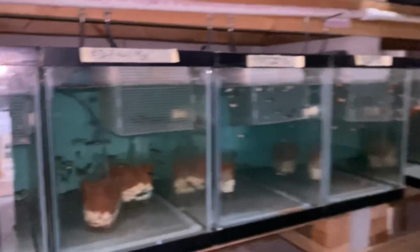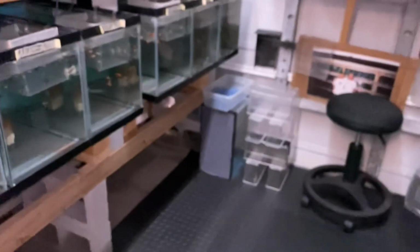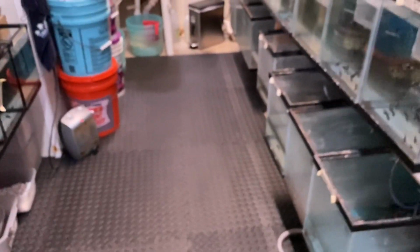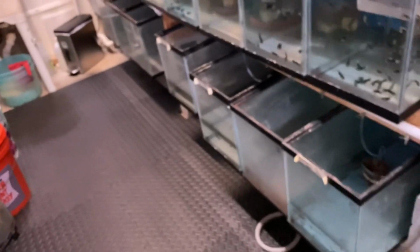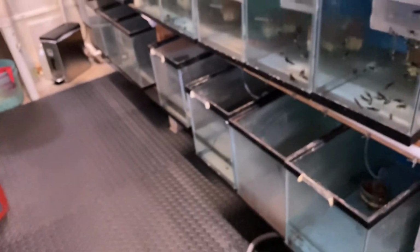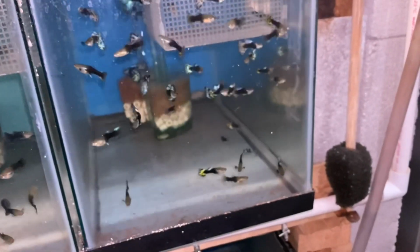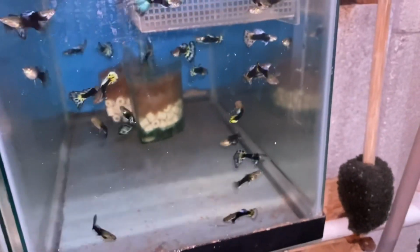Well, let me show you the new floor. So, this is all those puzzle pieces. They come as 24-inch square tiles. Easy to put together. Easy to lay down. But boy, is it good on your legs and your back. Just getting tired of the old floor. They were thinning out. They weren't as cushiony. I guess the cushion part of these tiles breaks down after a while.